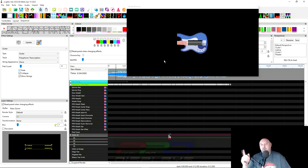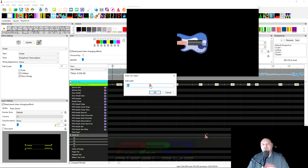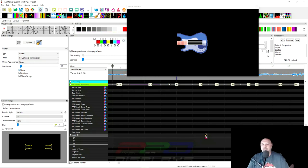Now, if you're somebody who actually knows how to play the guitar, like really, and knows which string to pluck and everything, you might want to go in here and edit these strings so that they pluck exactly at the right times or the right string, because you might be that specific about your sequencing. But you certainly can do that. I mean, it's just a track. You double click on it and open it up, and you can edit this to whatever string you need it to be. And obviously a little bit of playing around with it is going to be a little bit of fun and a little bit of work.